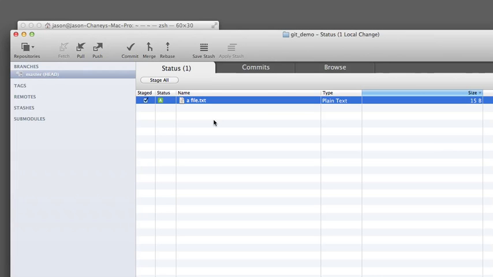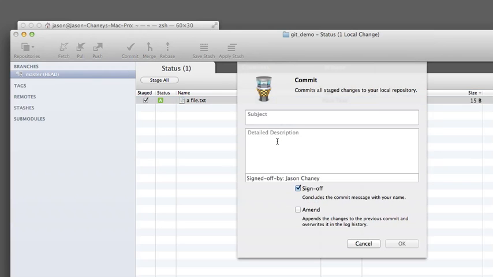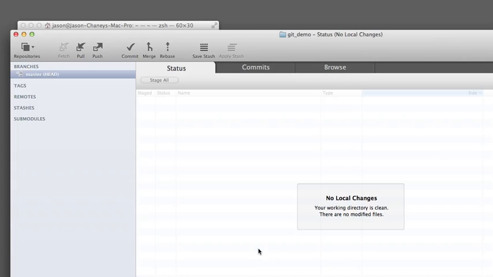Now, in most cases, you're just going to hit stage all. And that's flagging what that is. And then you're going to say, OK, I've now identified the things that I want to make up this snapshot. And so then I'm going to click Commit. And now it's going to say, give your snapshot a title, because obviously a snapshot is just that, a snapshot. You want to be able to switch back and forth to different snapshots. Well, what do you call these snapshots? You've got to call them something, which is what this is right here. So we're going to call this initial commit. And that's it. I'll just hit OK.